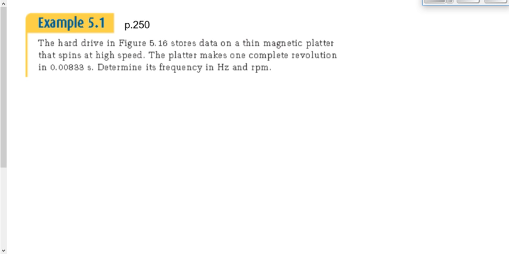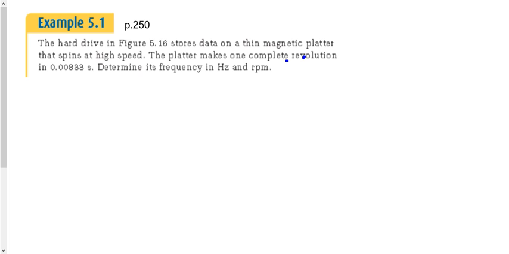A hard drive is based on this little thin platter that spins around and stores magnetic patterns. And that's what stores your data. And it spins around really, really quickly. In fact, it makes one complete revolution. That's actually the wrong word. If this platter spins around like this on its axis, it wouldn't be one revolution in this amount of time. Rather, it would be one rotation in that amount of time. It doesn't really matter. We know what they mean, right?